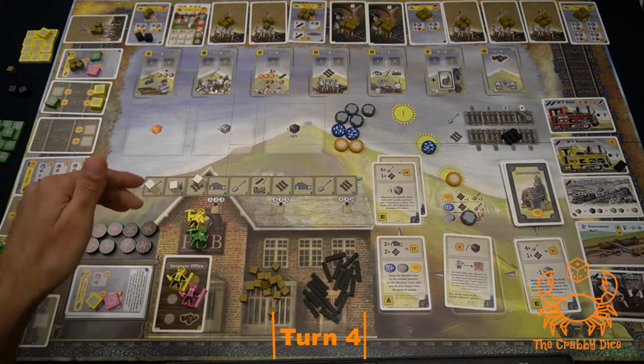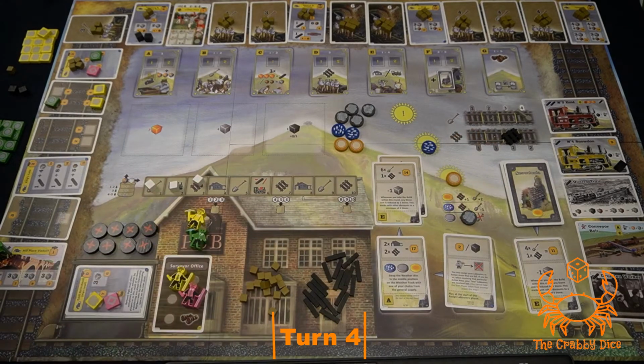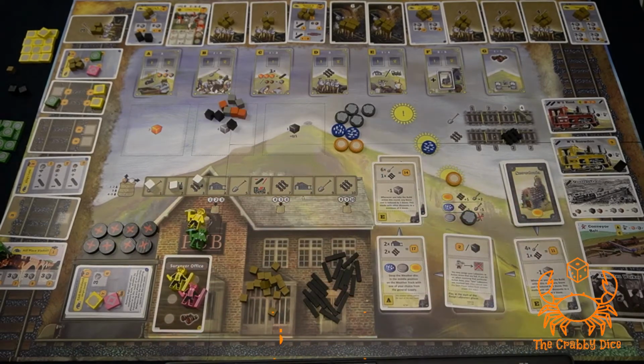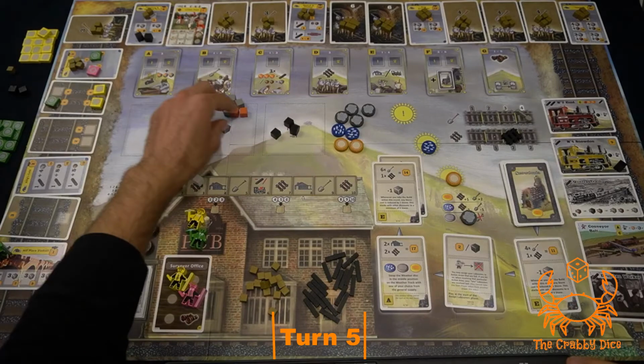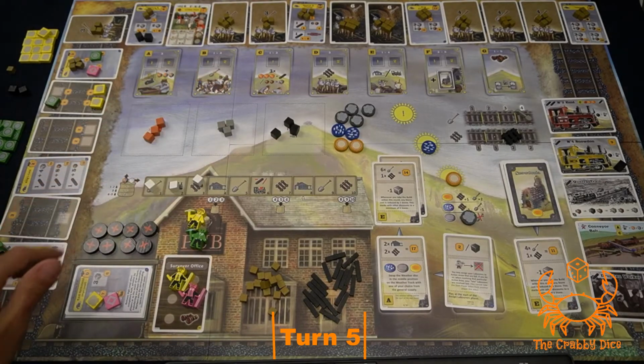Oops, I forgot to lay track at the beginning of the round. So it was at 1. So we'll lay this track. Sorry about that. Moving a little too fast for my own good. Let's refill the cubes. Alright, new turn. Bunch of coal taken from the bag. Wow. Okay. I'm going to turn in my coal to get my extra worker. That's my 3rd worker here.